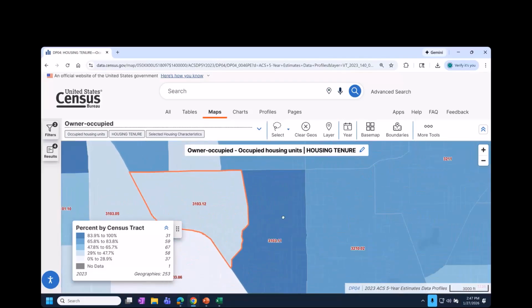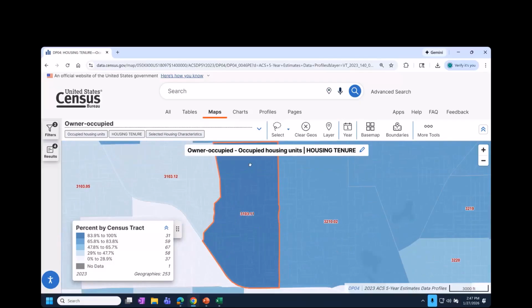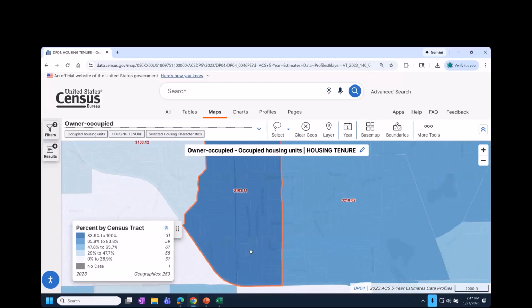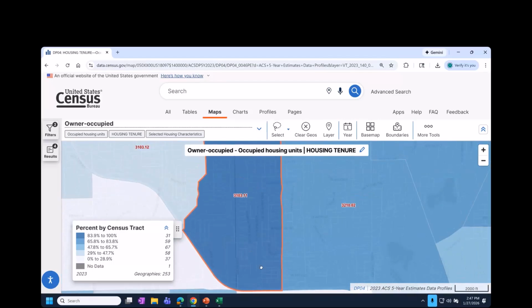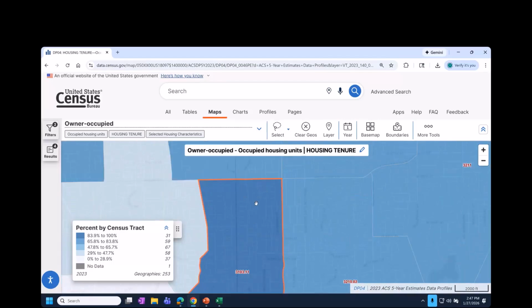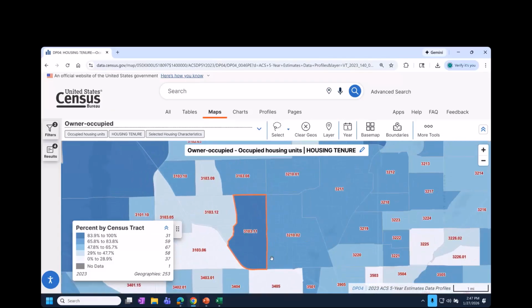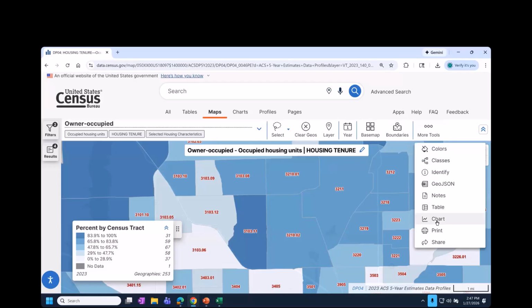As you zoom in, I mentioned making sense of these areas. You'll see street lines and street labels populate. So if you did this for your county, you would get a sense for what a particular census tract is providing data for and what that area represents. And then moving on to charts, there are a variety of buttons at the top. I'm going to click More Tools and Chart.